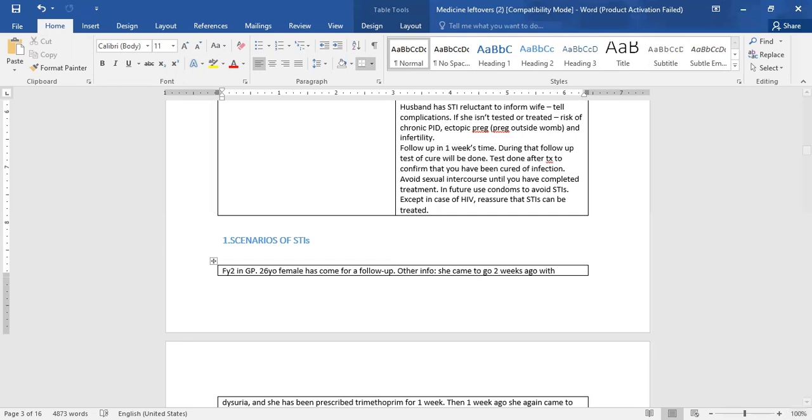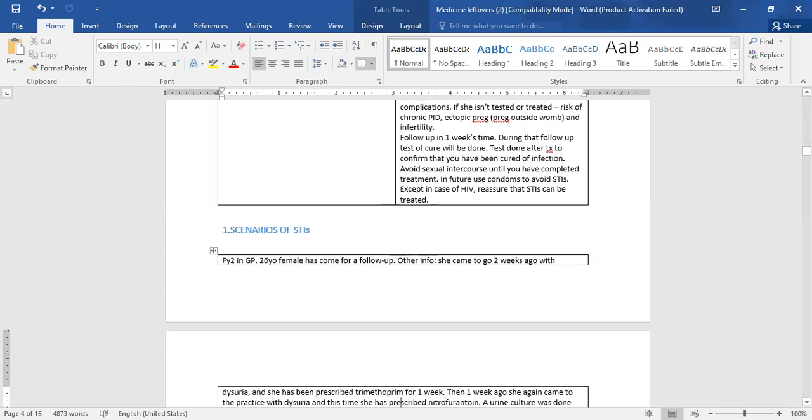Okay. So a few more points that you always need to cover in these scenarios, otherwise if you miss that you won't get good marks. Like referring to the genitourinary clinic and mentioning that they will be seen within 24 hours, and then mentioning that they have to inform their partners, or also mention that if they can't do that on their own, you can get help from the patient notification program. And also about the follow-up.